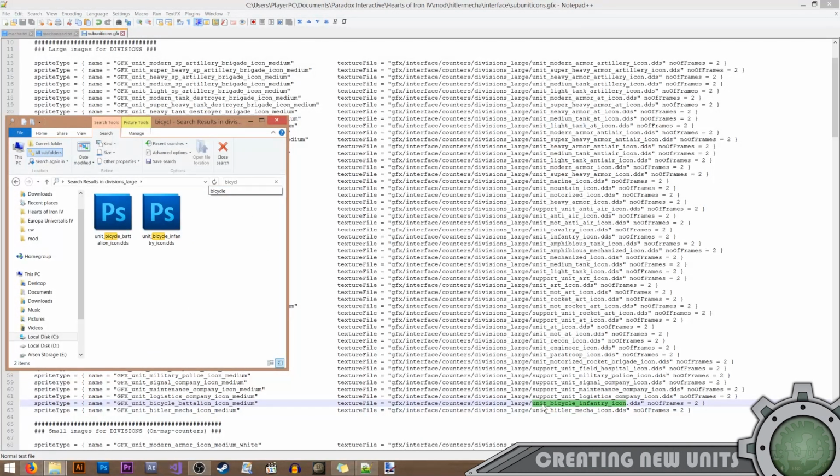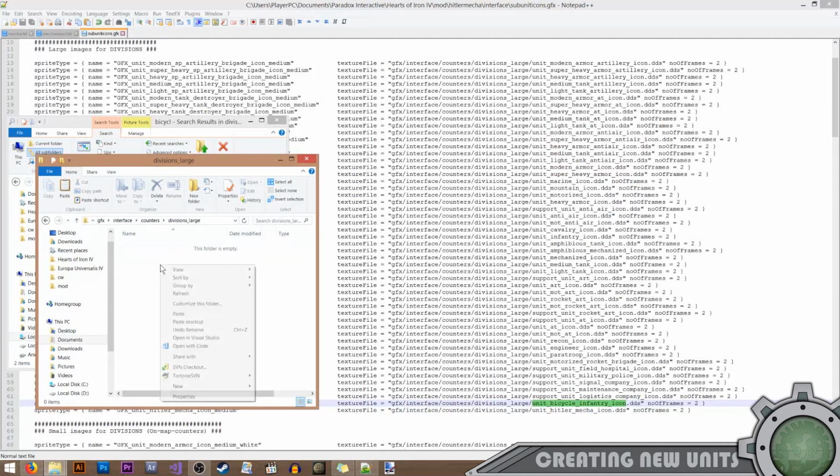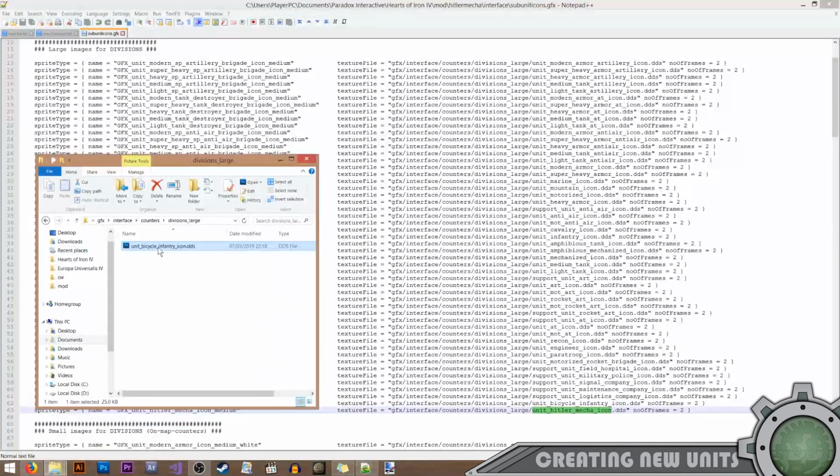We need a file called unit bicycle infantry icon. Unit bicycle infantry icon. So I will take that. I will copy it into my GFX interface counters divisions large folder. And before we start editing this file, I will rename it to the new name that we've assigned it.